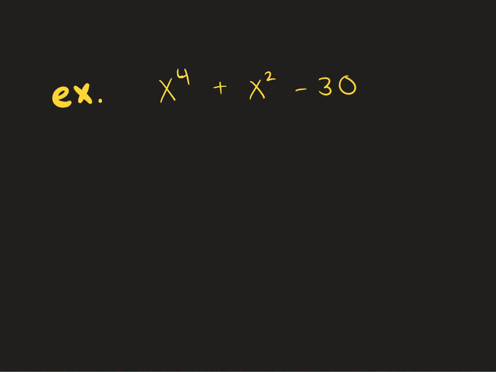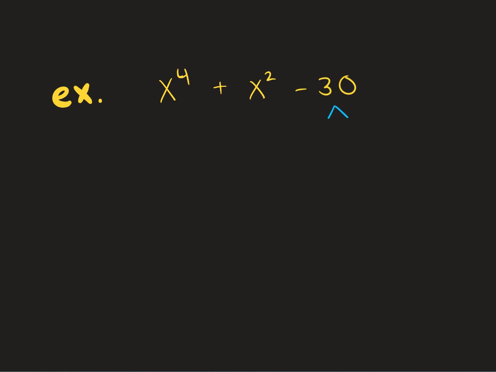So we separate them into 2 different groups. We could group, but there's an easier way. What would multiplying the first and the last help us do? It would just help us break it out. So you do -30 x to the 4th. Isn't that just x to the 6th power? No, we can't add them together. They're not like terms, because they have different exponents. So it's actually easier than what we're thinking.